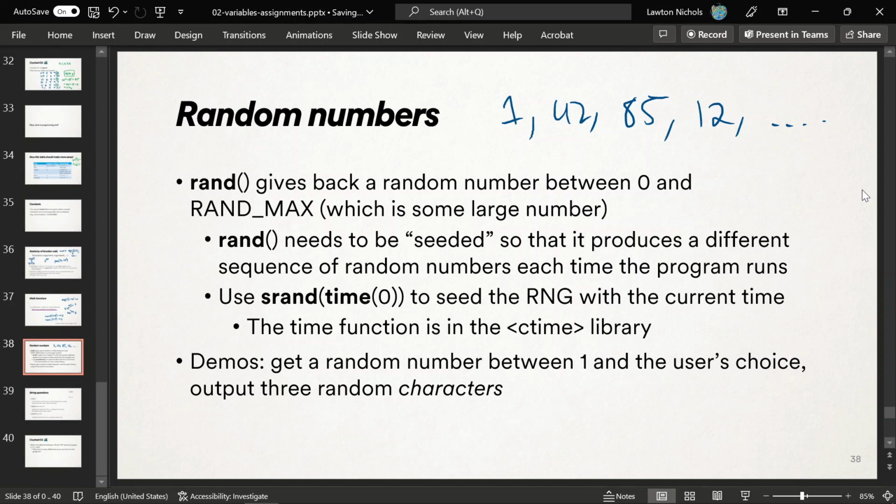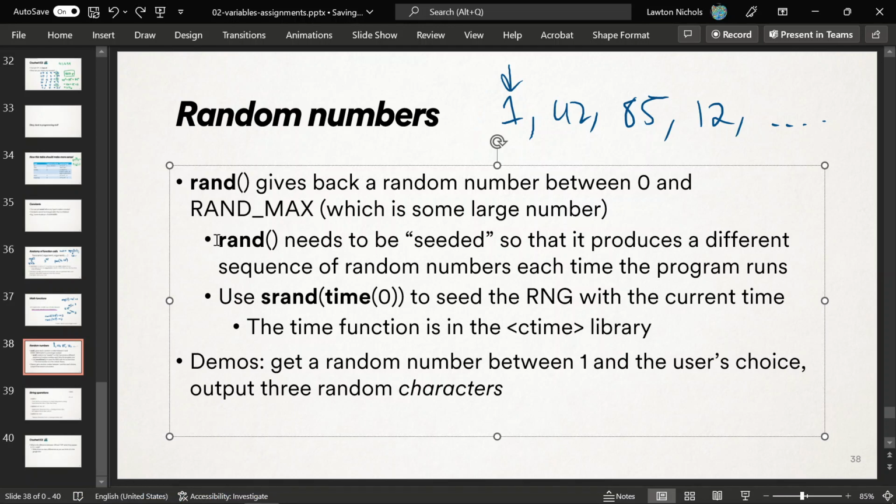You can keep calling rand like this, and it'll generate random numbers. For most purposes, it feels random. Okay? It's got some nice mathematical properties, even though it's technically pseudo-random. The issue with our programs right now is we're not really ever changing the starting value of that random sequence. If we want it to give me a different sequence of random values, I better start off the generator with some value that is essentially random, that's different every time I run the program. That's the idea. It's called seeding the random number generator. So rand needs to be seeded so that it gives a different sequence of random numbers every time it runs.